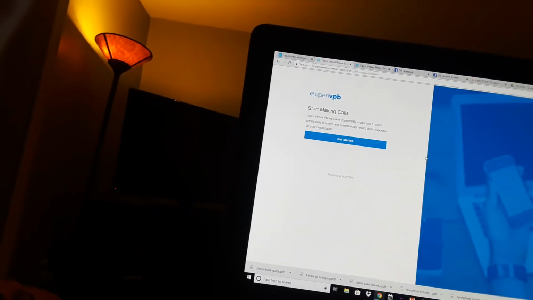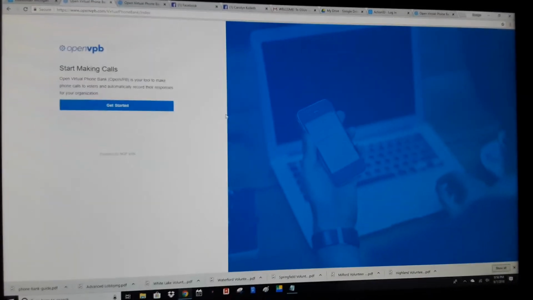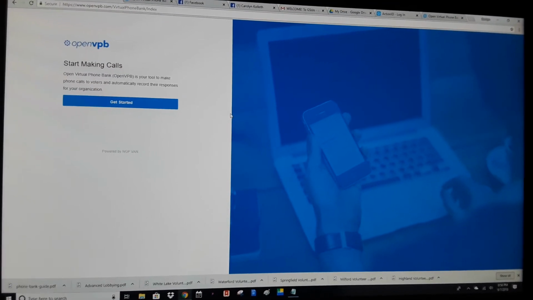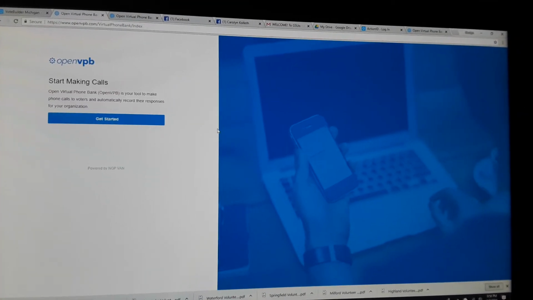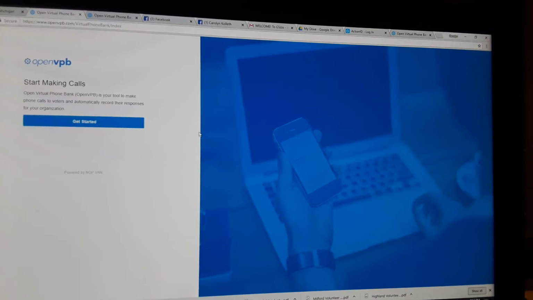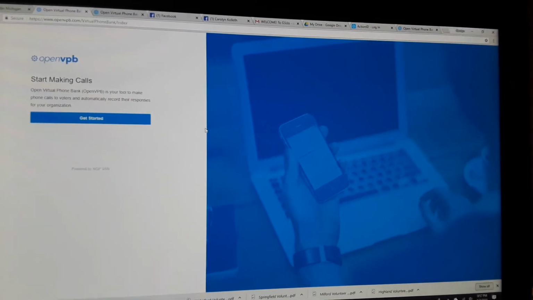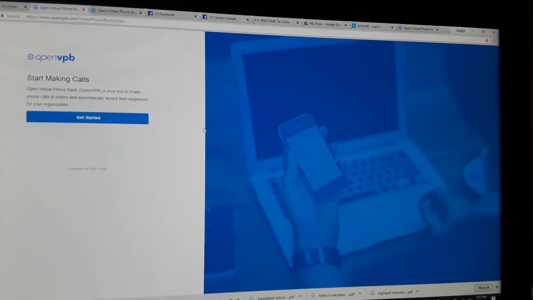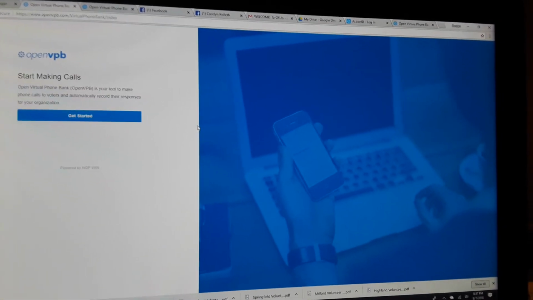The nice thing about this is that you can do it from your own living room. So if you can't make it to one of the phone banking events, you can share that virtual phone bank link through email, and people can phone bank from their own living room. You can make two or three phone calls on your lunch break if you've got a spare couple of minutes. It's a really good way to get a lot of work done in a short amount of time.